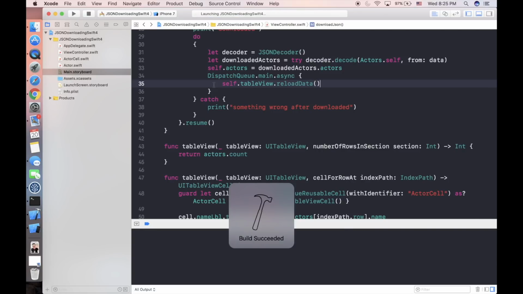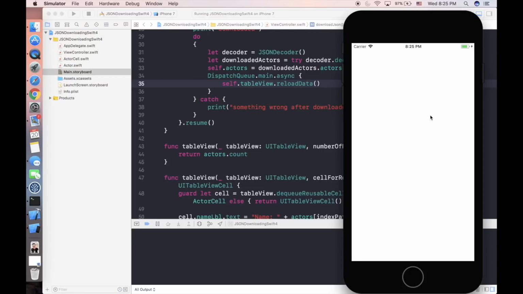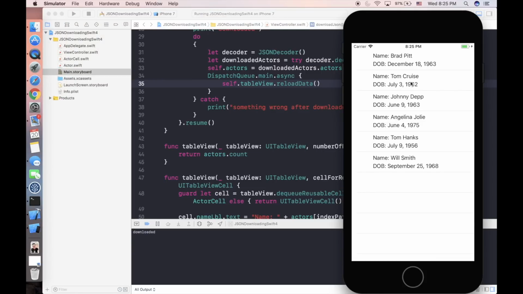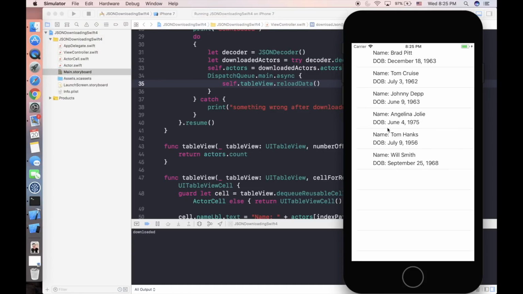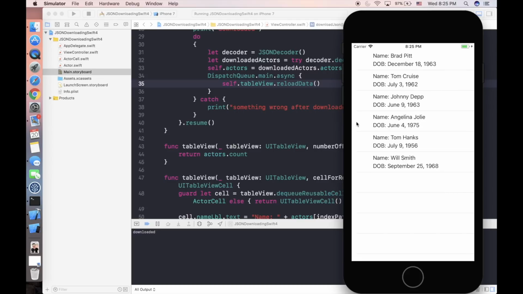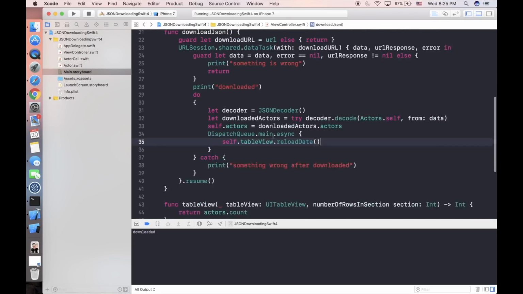The height for the table view cell is super trivial. It's handled by default. If you don't do something special, it will give the correct calculated height. Cool, everything works fine except for the images.